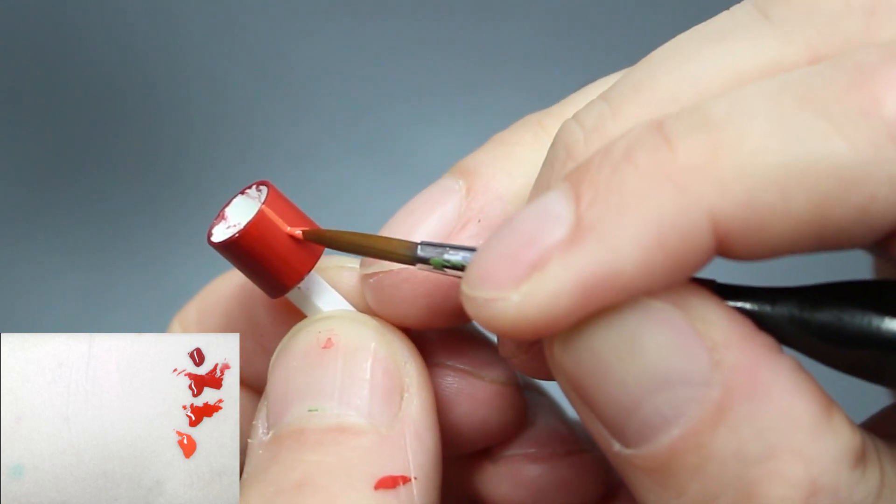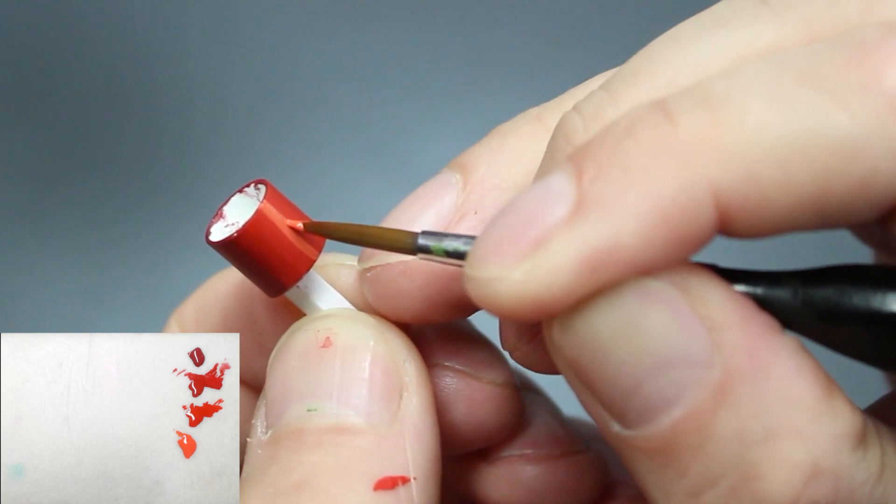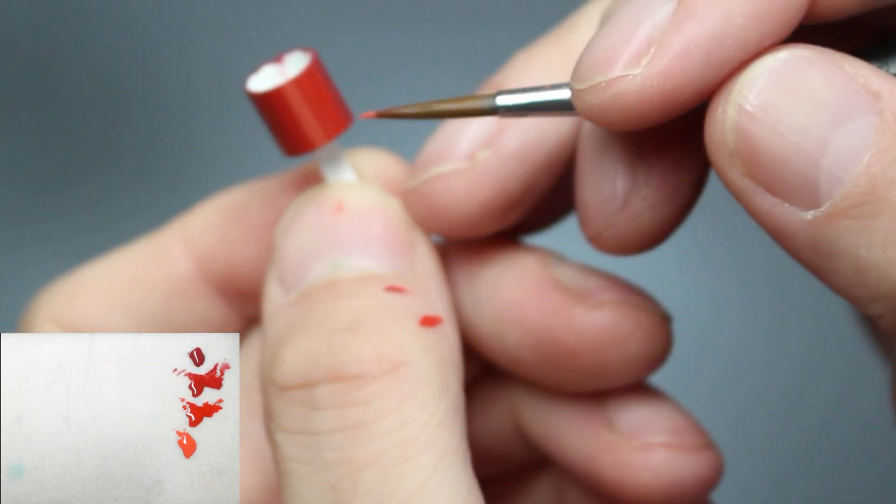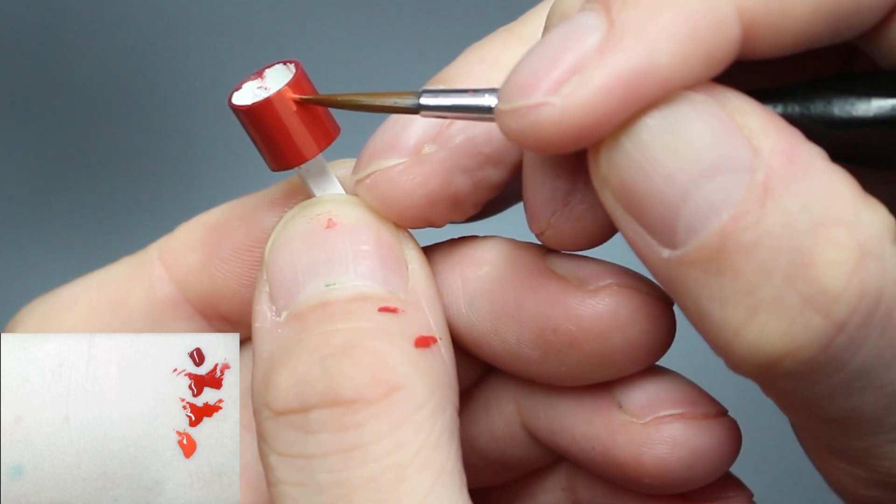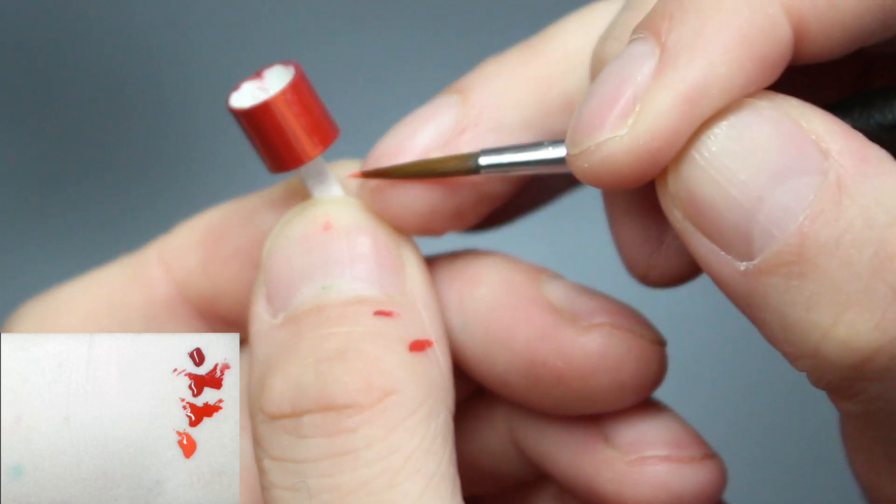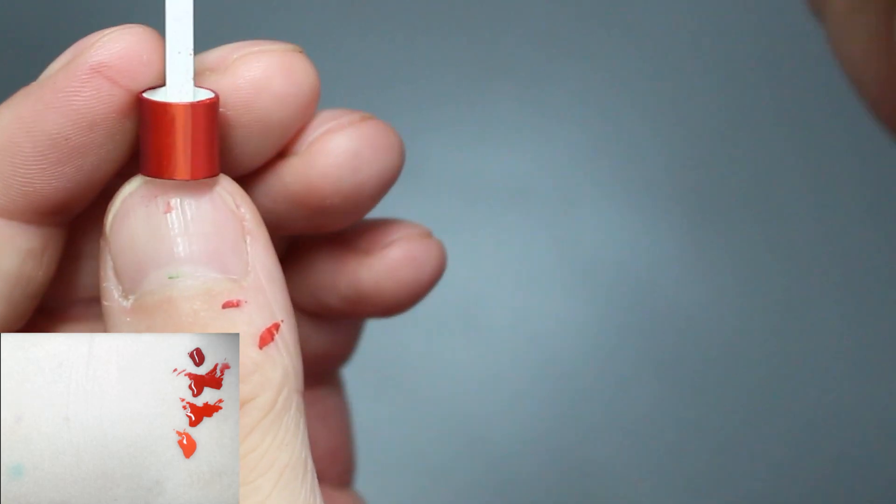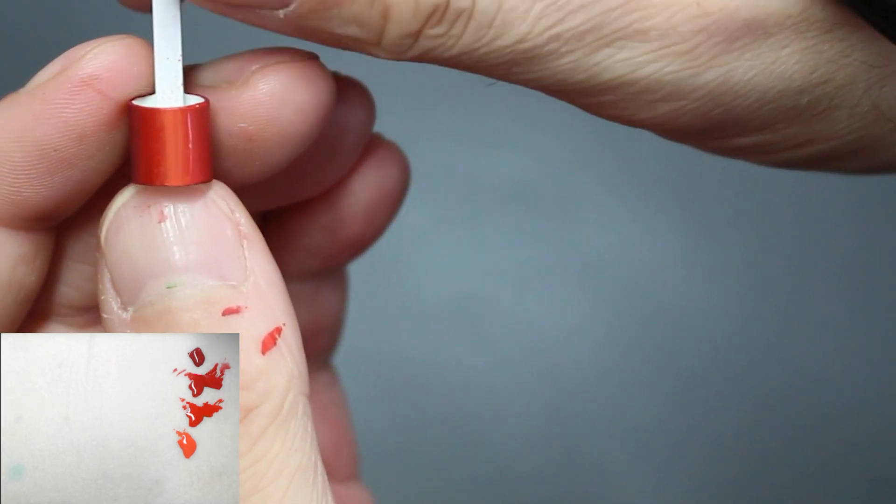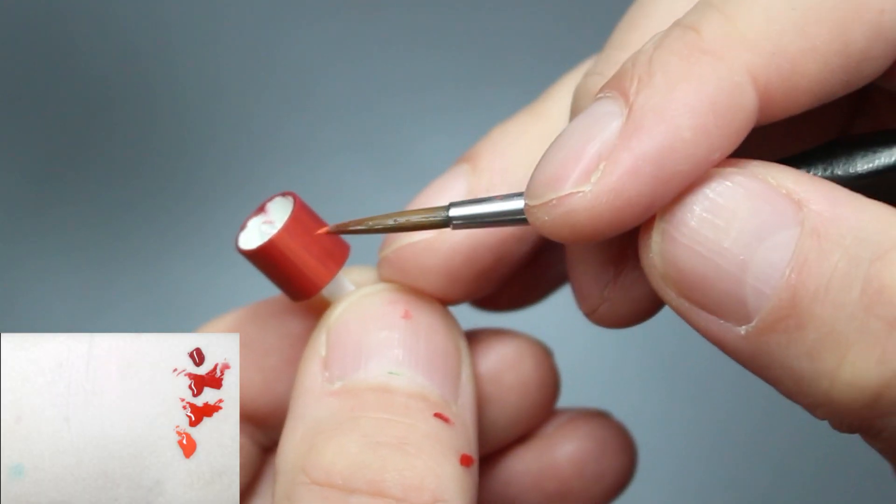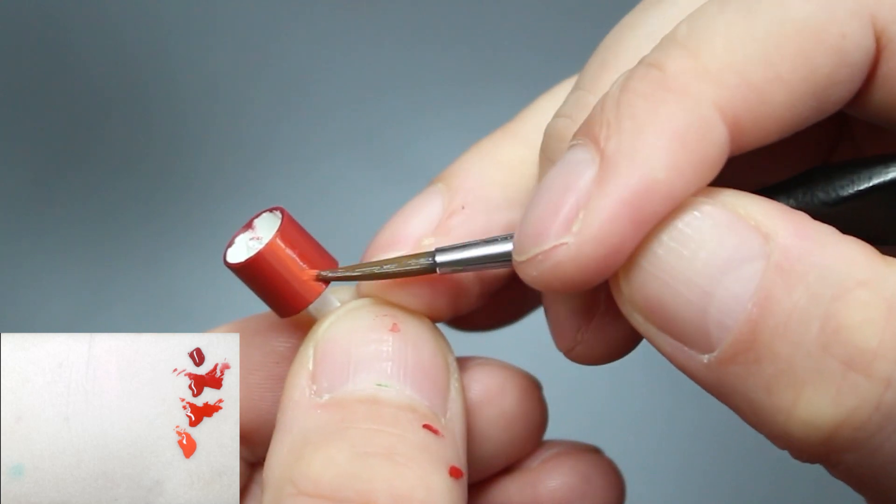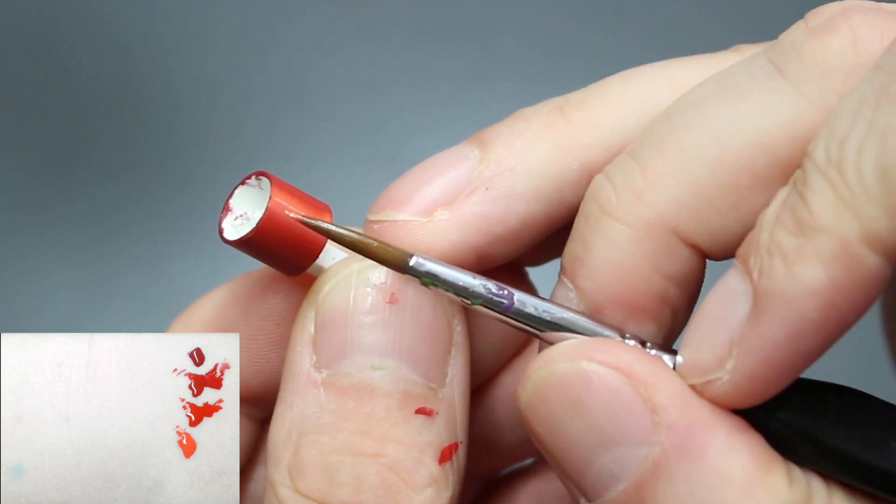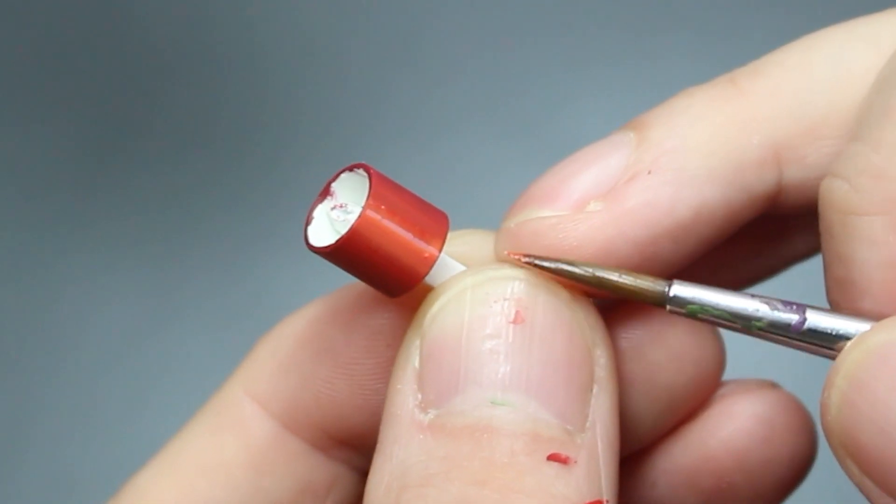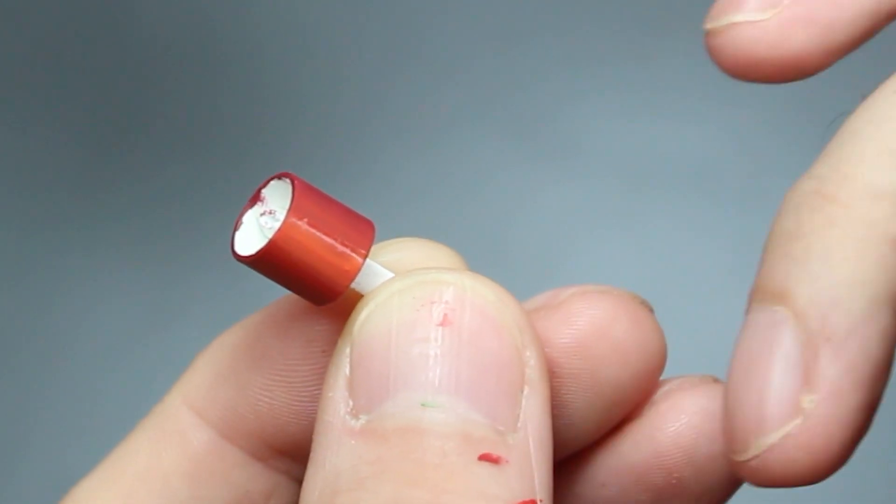Here we're going in with the Wild Rider Red. Again, just drop your highlight in. This is the initial stages of non-metallic metals because you can very easily block in where your highlights are going. We're doing the same thing again: take Wild Rider Red very thinned, take most of it off the brush, and just sort of push it towards where your highlight is. You can do that a couple of times just to build up the amount of color that you've got on there. With this technique, you can make this as narrow or as wide as you want, really.